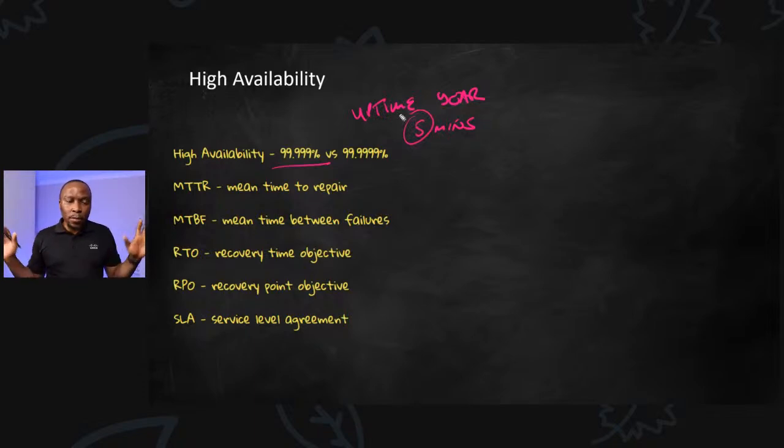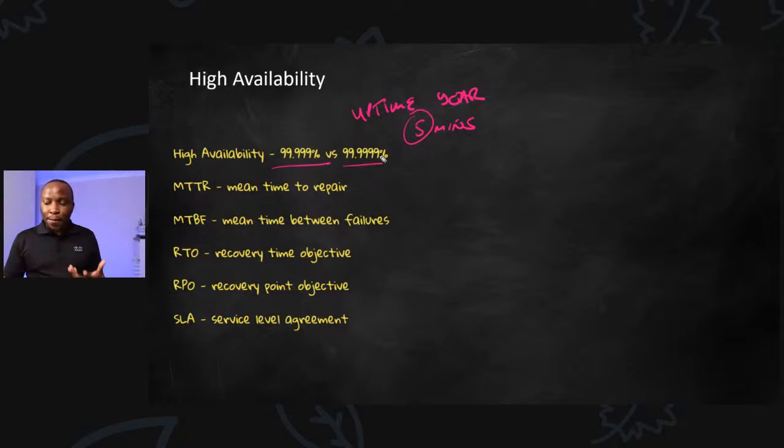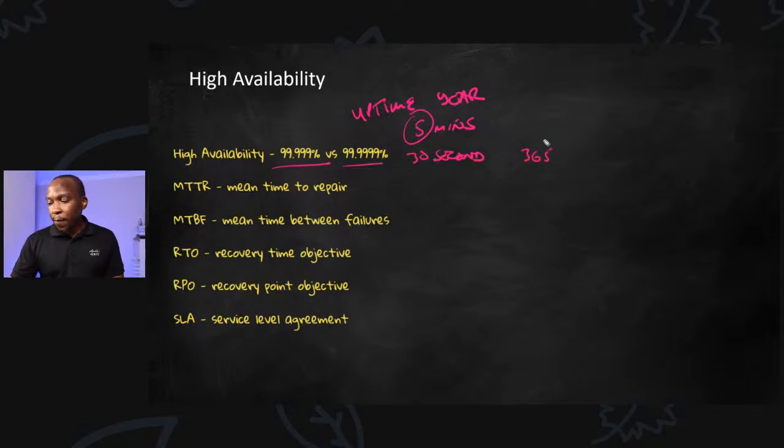Now that's amazing, because downtime for 5 minutes is something most organizations can tolerate. On the other end, if the high availability percentage is 99.9999%, what it basically means is that they are talking about a 30-second downtime over 365 days. So you can see that the uptime for most of these data centers is extremely high because of the importance of the data they're carrying and the systems that need to function.